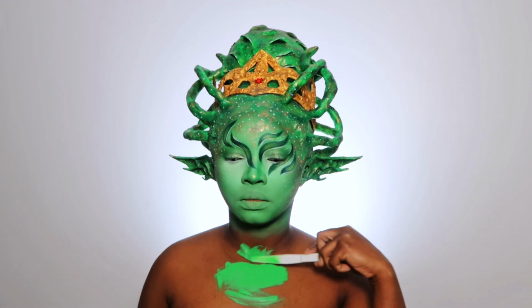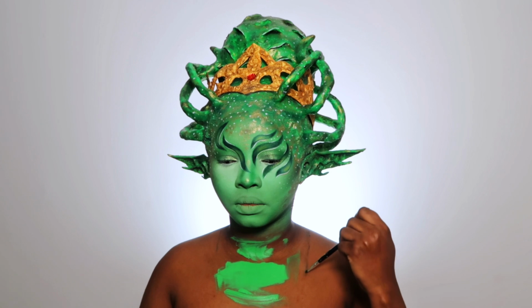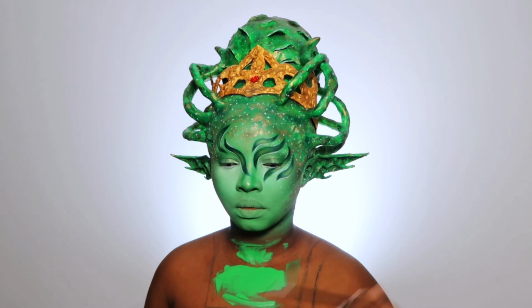I did the same for the chest: green, white, blend, and setting it with powder. Then with the same tiny detail brush, I sketched out the dress. I used dark green paint for the dress. Instead of going in with a second layer, I set it with a dark green eyeshadow.